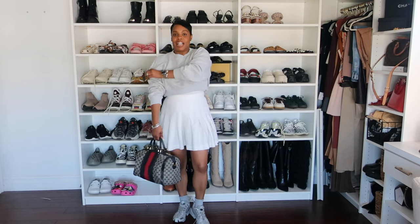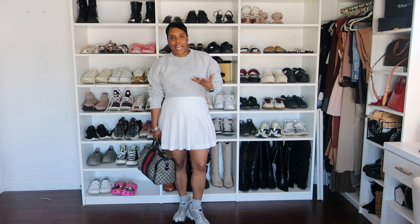So right now we've got this cropped kind of look, but because it's still a bit baggy, I think that it goes really well. I don't know if I would wear something super duper tight, but I like this look because it still gives casual while being put together. You feel good, you feel comfortable, and more importantly, you feel chic.